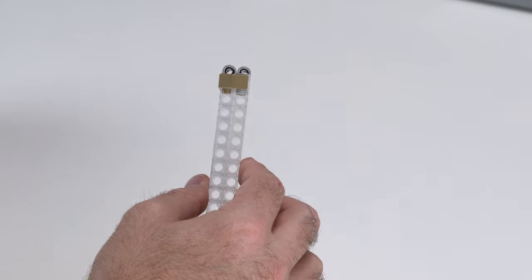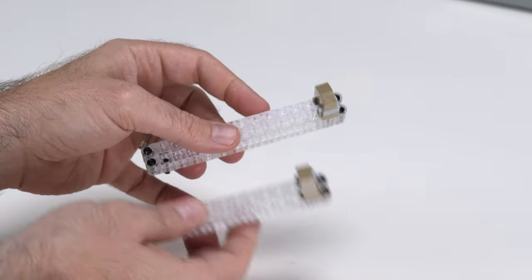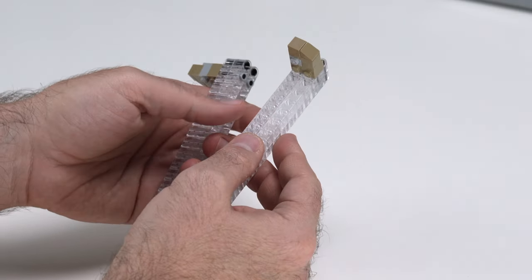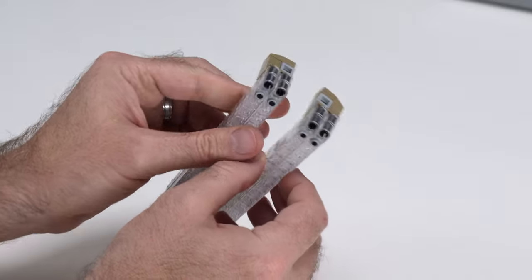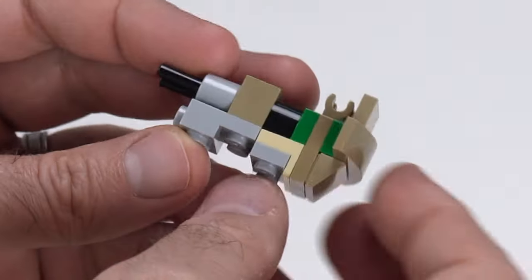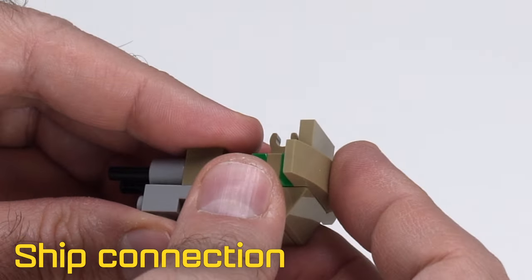The other half is nearly identical. The top is a mirror image of that precisely, but the Technic pin configuration down the bottom is slightly different. Okay, so we have these two halves, and they're going to get connected up in the top for this bit, which is the part which is going to support the ship itself.